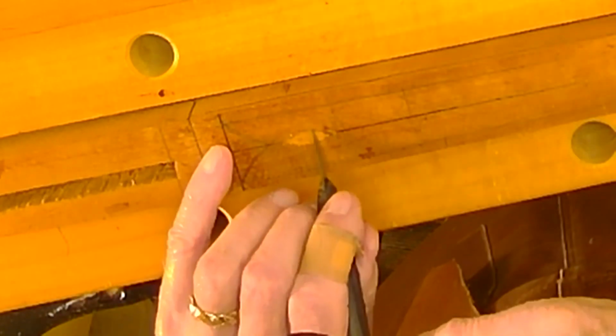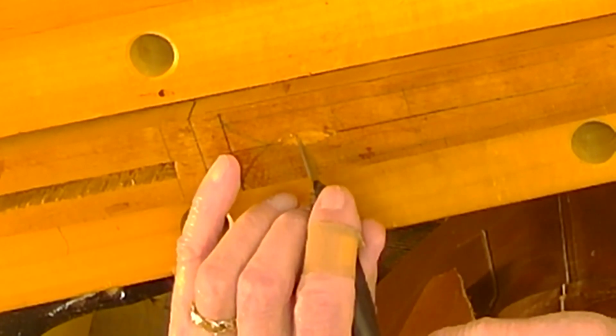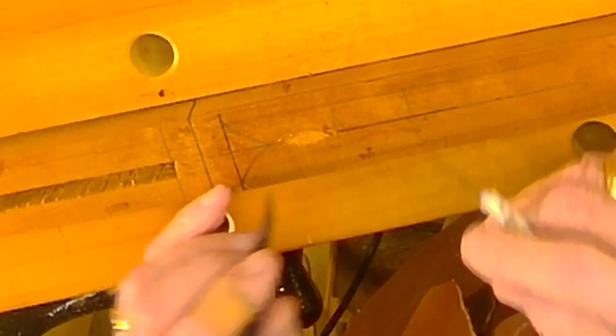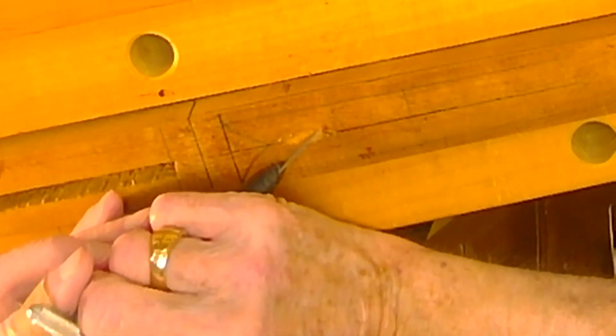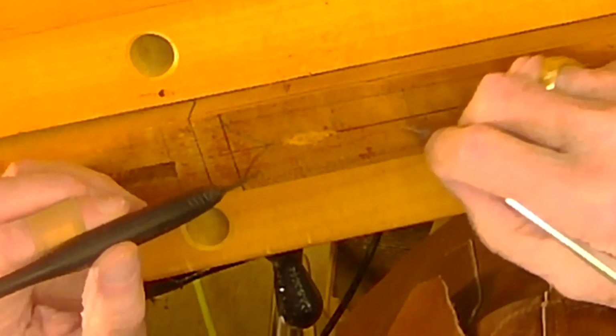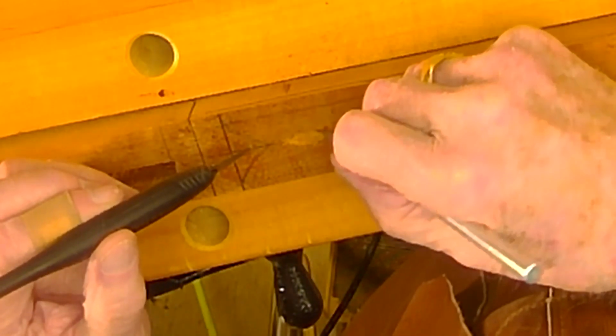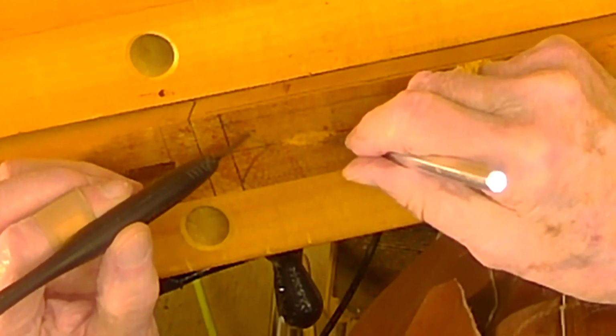Yeah, you ever use a router plane in there, Bruce? I sure do. I was just waiting to get that out. It's not a good idea to try to wedge it, try to lift it out, you know, split it out, because you'll ruin your edge.